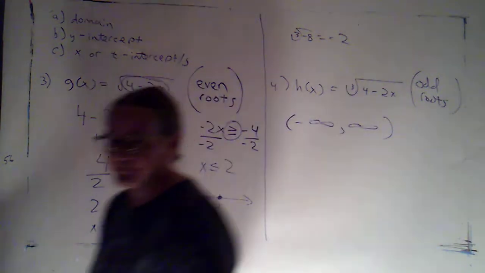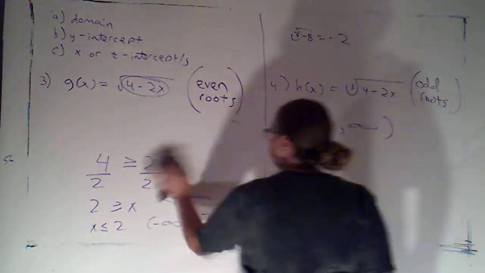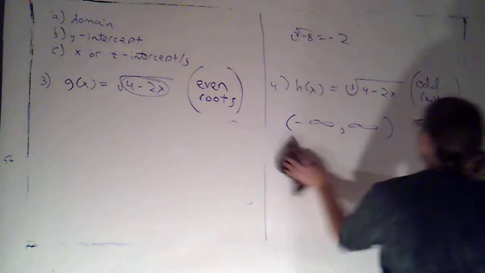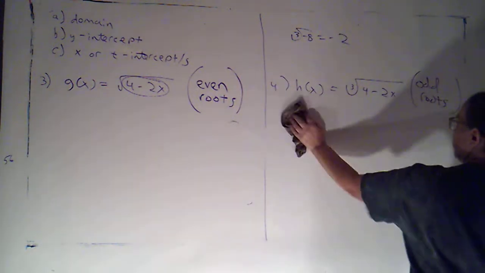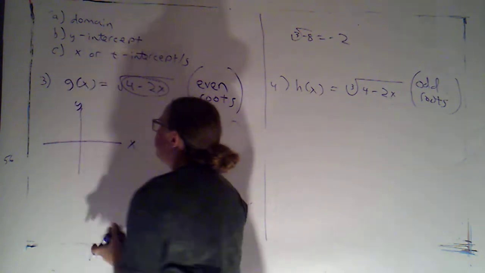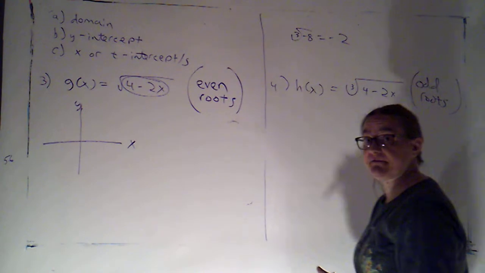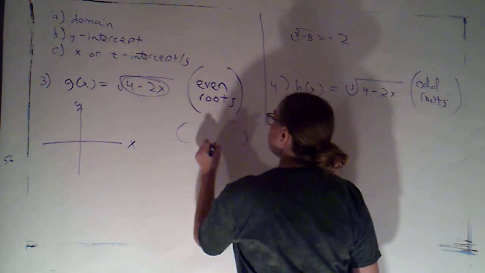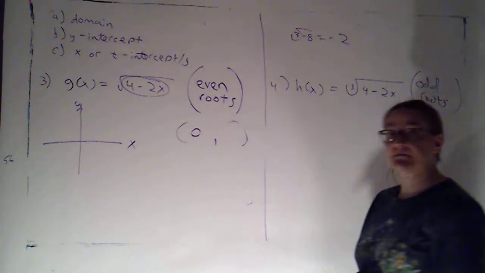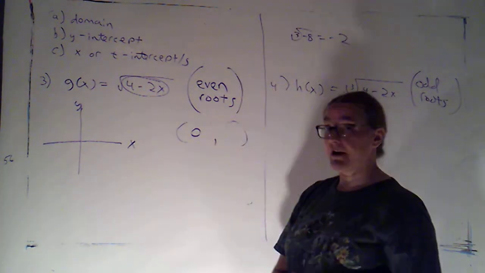All right, let's find the y-intercepts for these two functions. So just to remind myself, it's the y-intercept, we're on the y-axis, which means the x value is 0. So I'm looking for an ordered pair where the x value is 0, and I'm going to find the y value then by just plugging in 0.